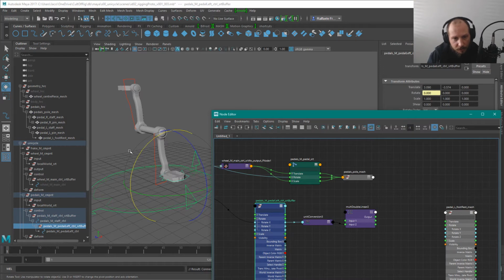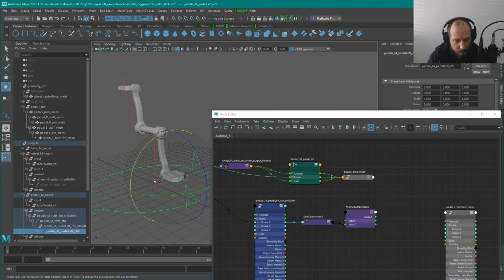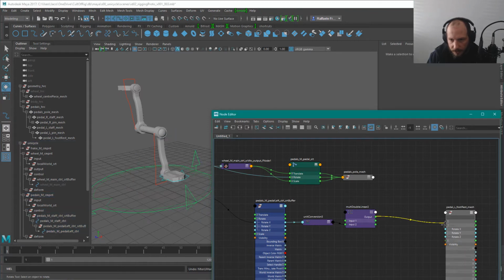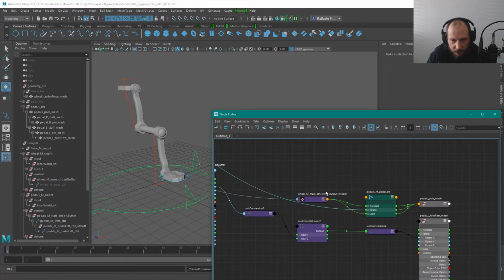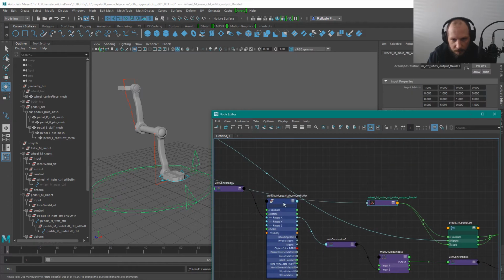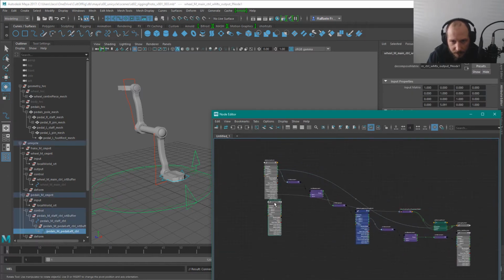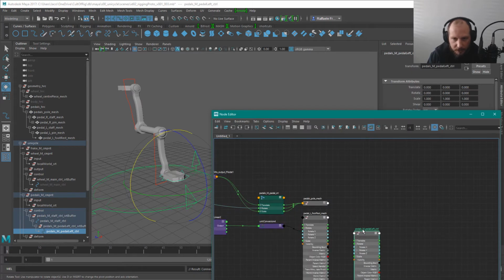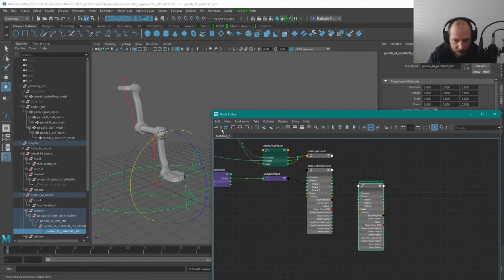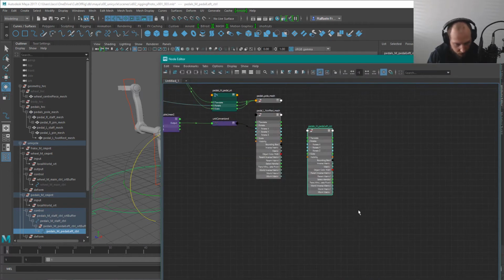Now, if I have the rotation of the buffer that counters what I have, then I want to also add to it whatever the animator has added with these. But for now, just the buffer is always driven. So let's start with that. Let's get the output, get it into the rotation X, get our graph rearranged again, and try to figure out where things went. Okay, so it decided to move the node that I had at the very end to the beginning of the graph. That's supremely useful.